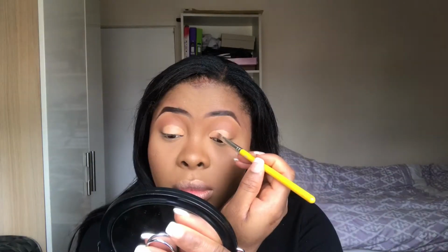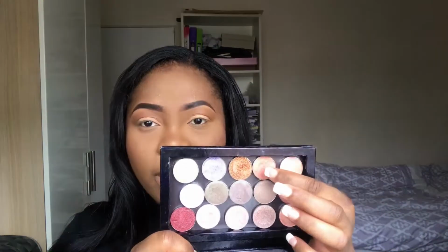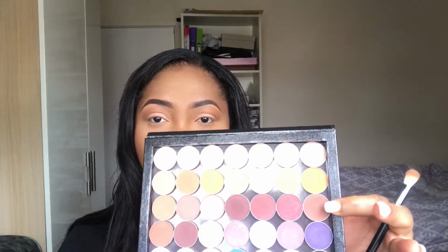So I'm just gonna cut my crease using the LA Girl Pro Concealer. I just set the concealer with our CMA powder. I'm gonna take this color. This is Cosmopolitan by Makeup Geek. I'm just gonna use that as my lid color. So after that, I'm just gonna apply Cabin Fever. This color right here. I'm just gonna apply this on the outer V just to give my eyes a little bit of definition, and I'm gonna be blending that in with the Sigma E25 brush.